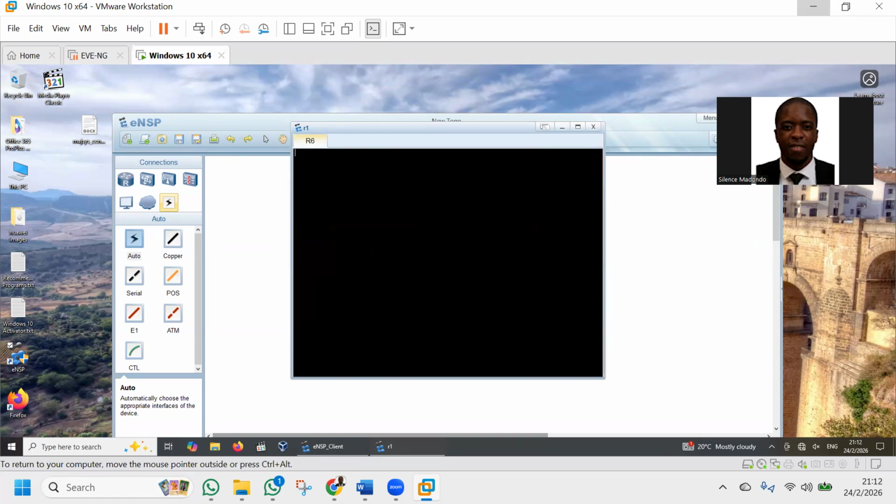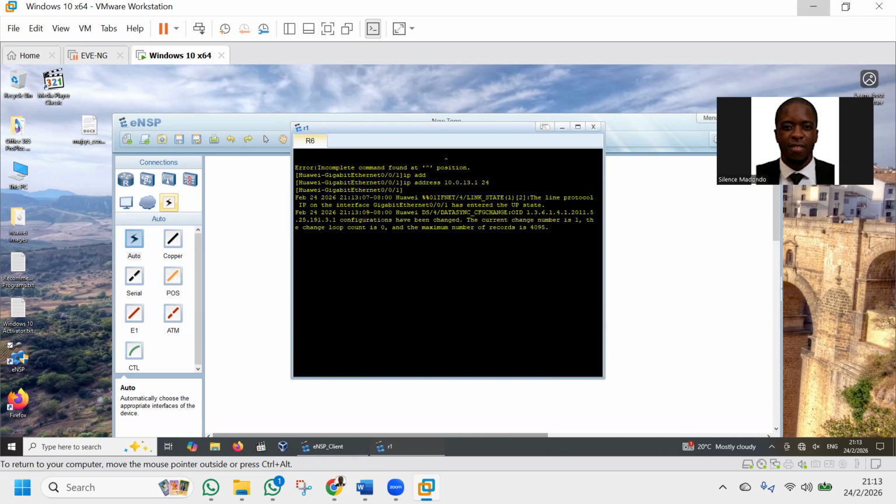Which one is this one? Delete everything there. In ip address, paste. So I can remove this. Setting the IP address is very simple.